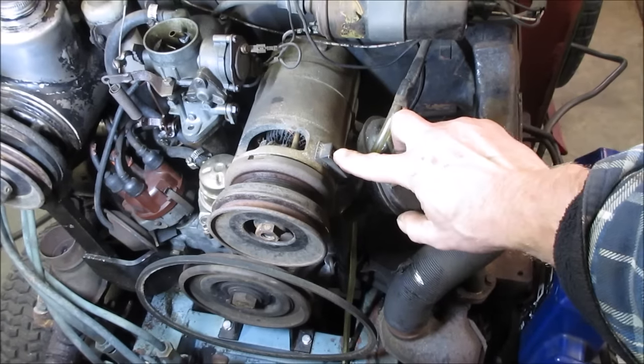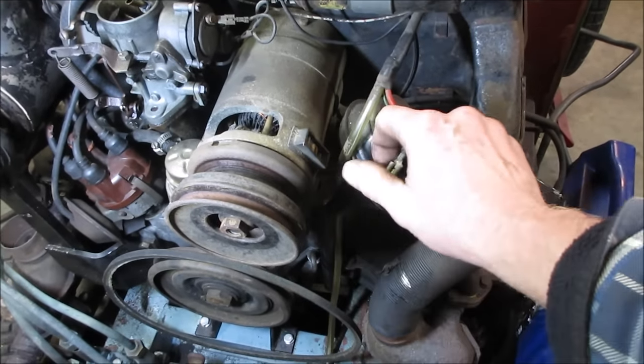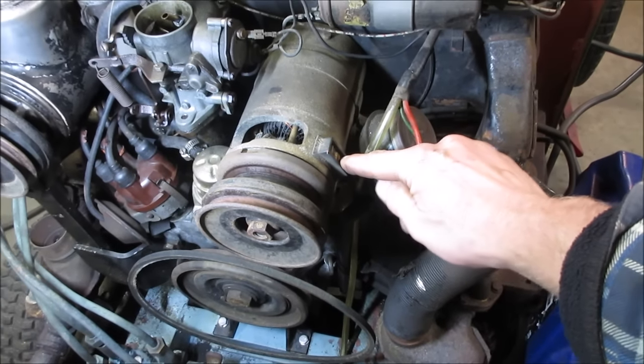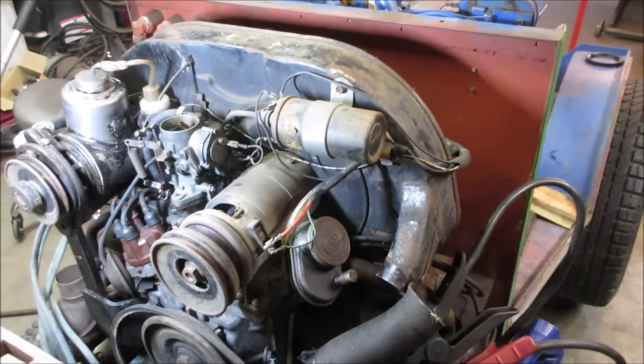We're gonna take a jumper lead. We're gonna run hot to the battery out, and then we're gonna ground the field wire on the generator, and that should spin it like an electric motor. Let's see what we get. All right, let's go.